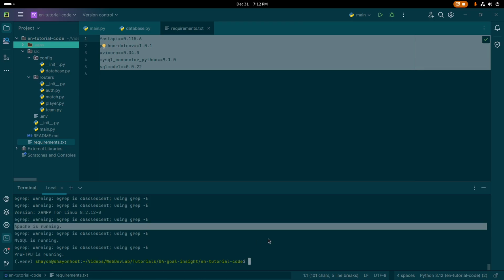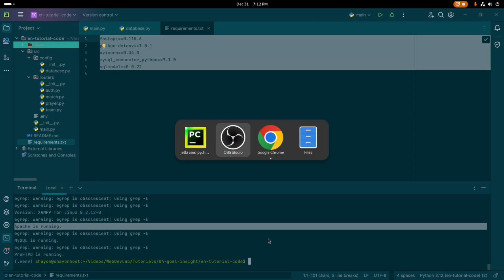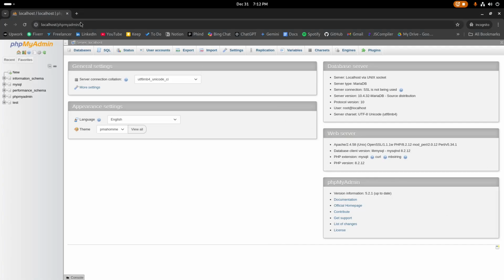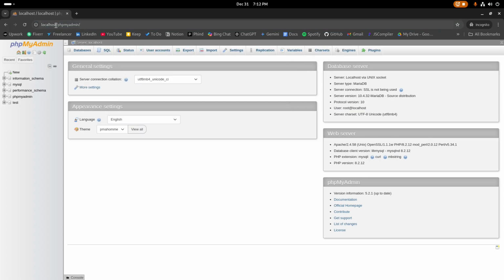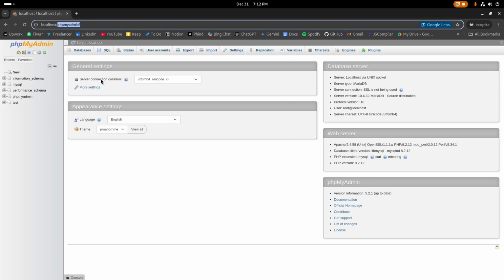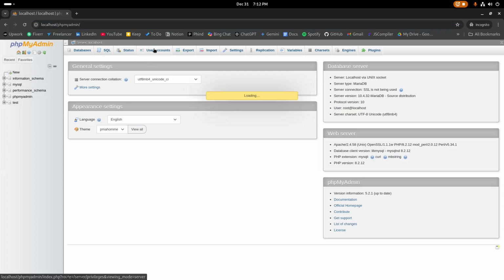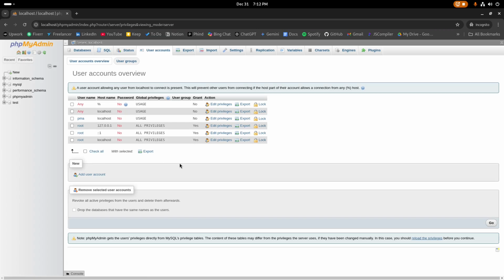Once you have installed MySQL and started it successfully, then you can see a phpMyAdmin dashboard like this. Let me reload it. localhost/phpmyadmin. Here we are going to create a new user. If you don't have one, you need to create one.